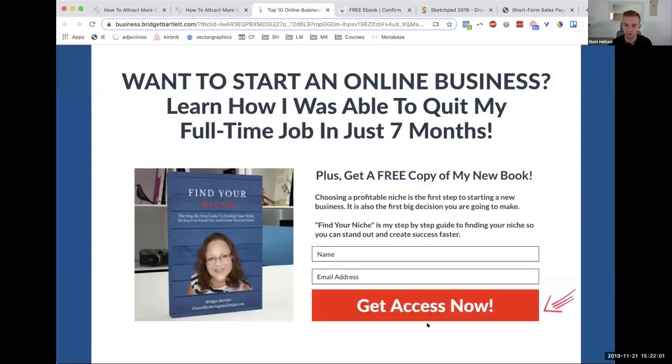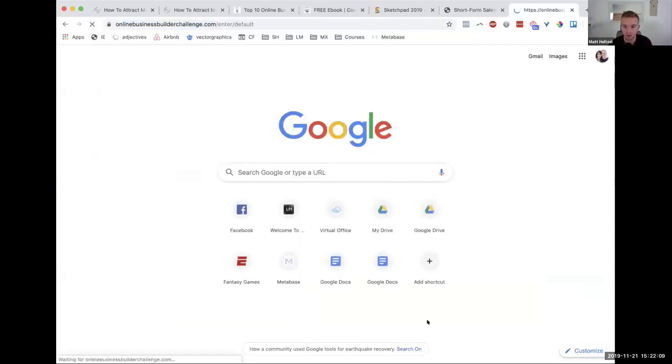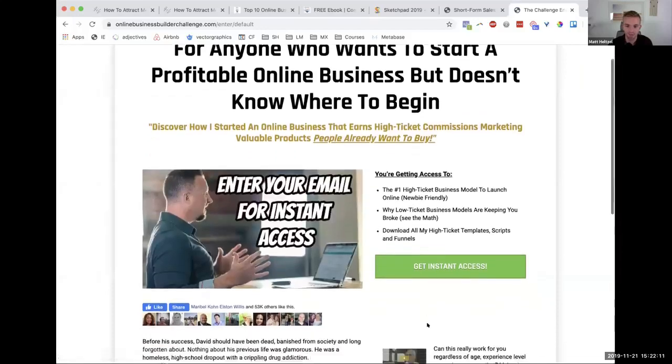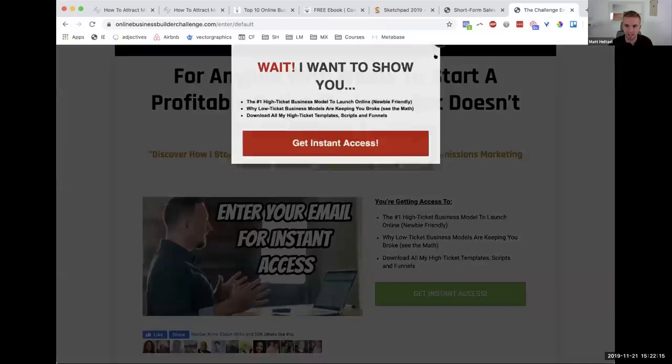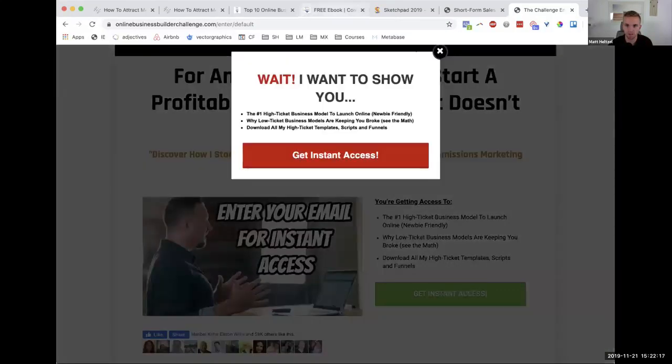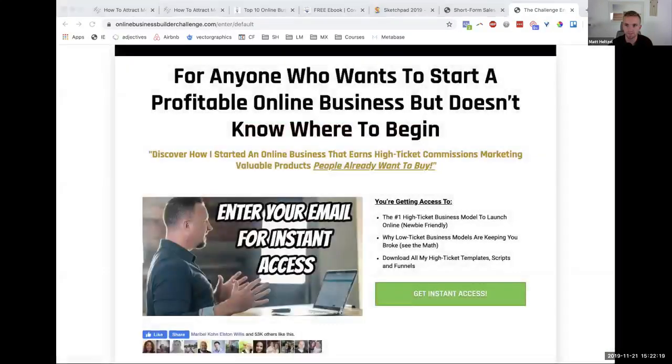So when people hover over a button, the best possible thing is, let me just show you what that looks like. We're going to get into a little bit of design right now. Let me just compare these things. You'll notice the font here is big, and this is about a quarter of the size.